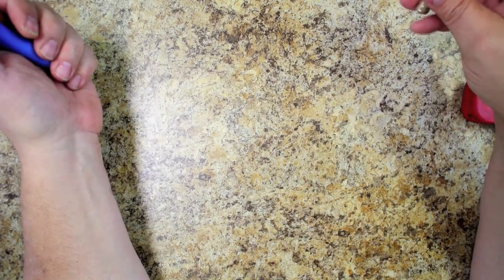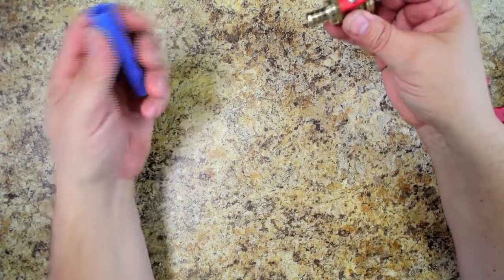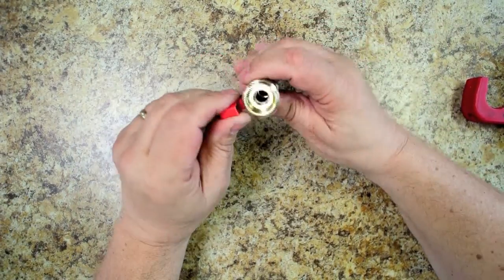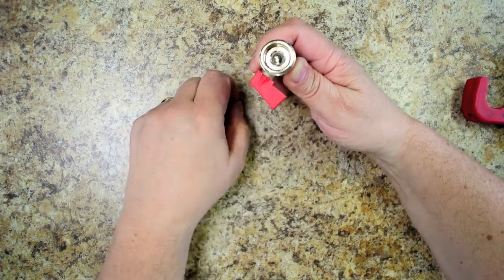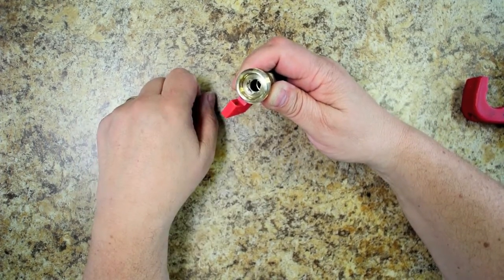So what I'm going to do in this project is cut the top of the Mickey Mouse injection port that the RV manufacturer put in my coach, cut the top of the tubing, and put one of these in, and it's a nice ball valve. And then when I close it, it's going to act a little bit like a three-way valve. And then, of course, I open it, and then I can inject the antifreeze in there.